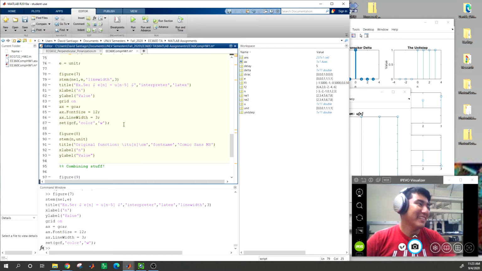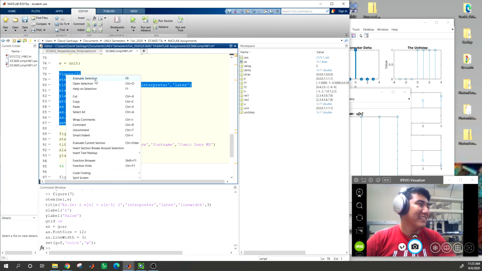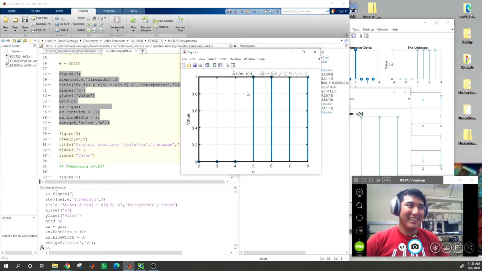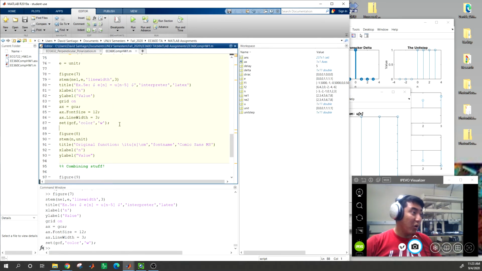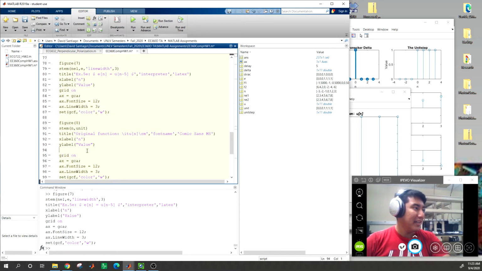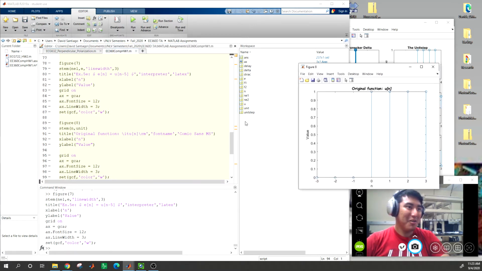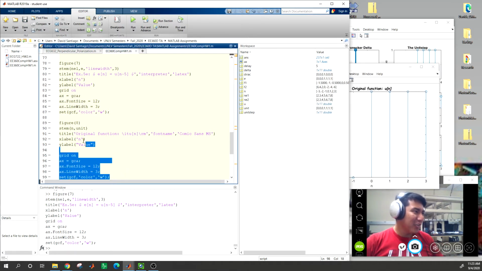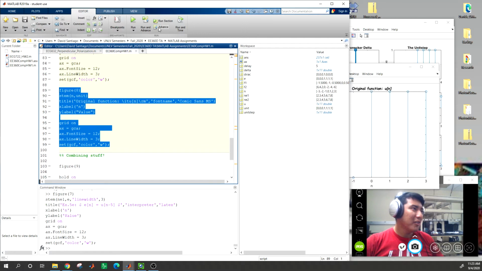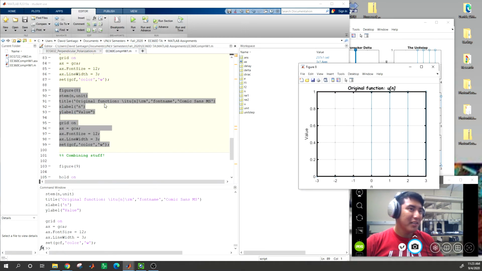Now you can see it. Pretty, right? So now you can have pretty graphs, and this is a function. You can do this to all your plots. Watch this. Let's copy this. And here's figure 8, and you want to make this one pretty too. You got it. F9.